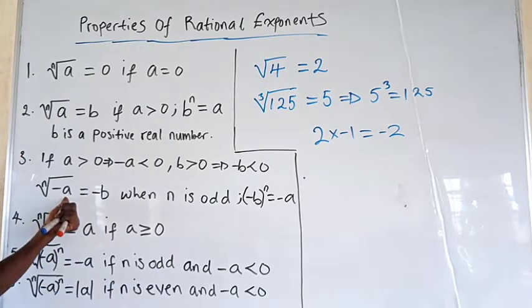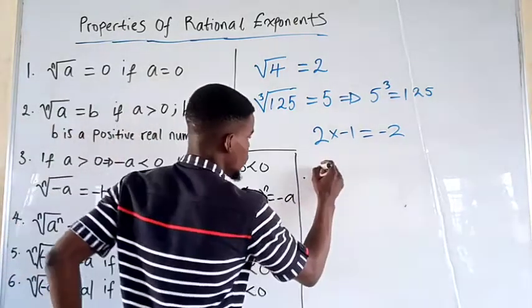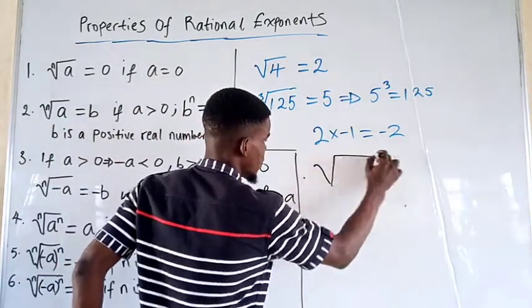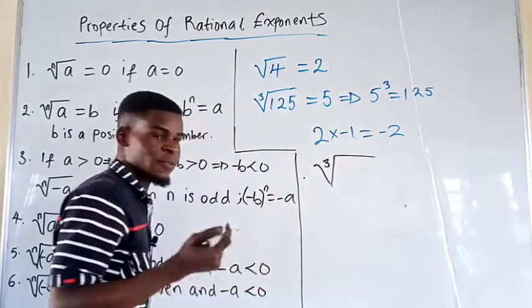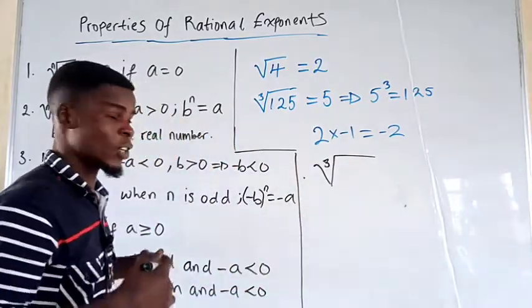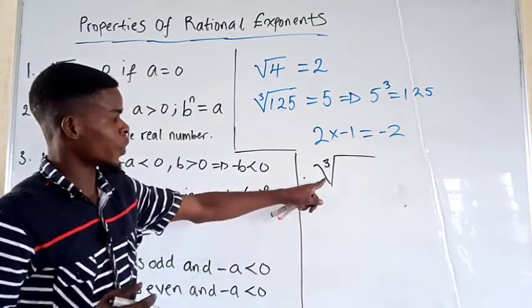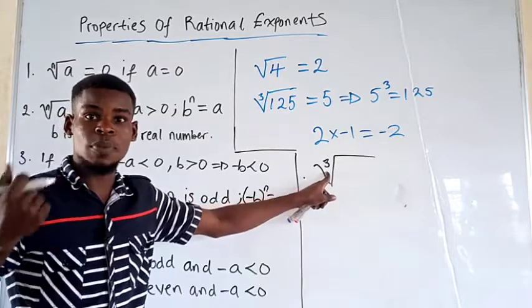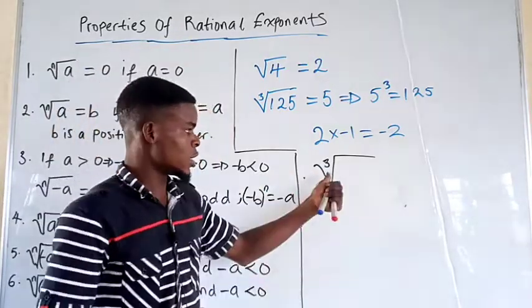The index here, the input here should be negative, and the index here should be an odd number. For example, when we have 3 in the index, that is an odd number, right? Odd numbers 3, 5, 7, 9, and so on, which are not divisible by 2. And when we are considering an index like this, we consider it to be a positive integer. So we are not going to talk about the negative numbers, all right? So this is going to be 3.